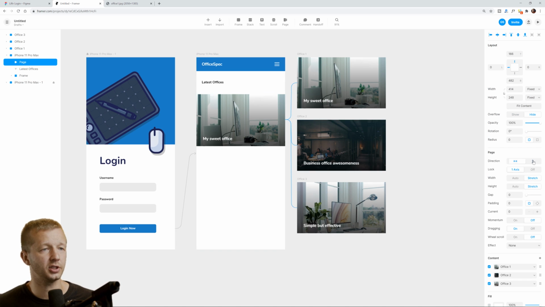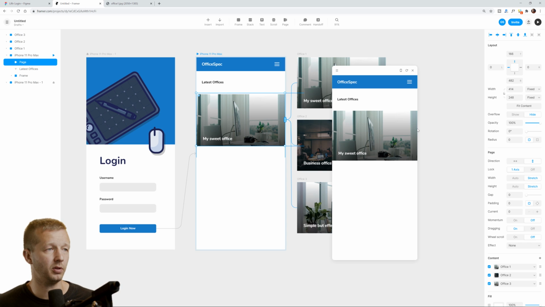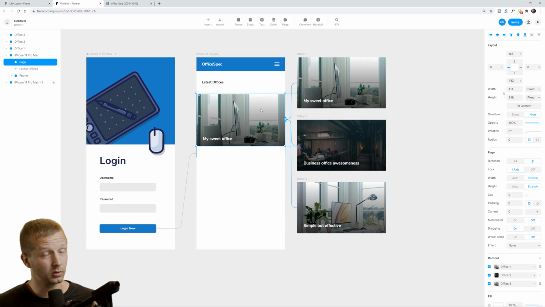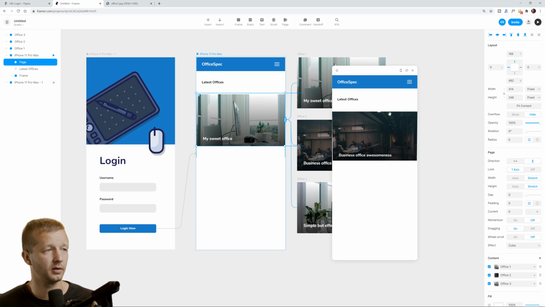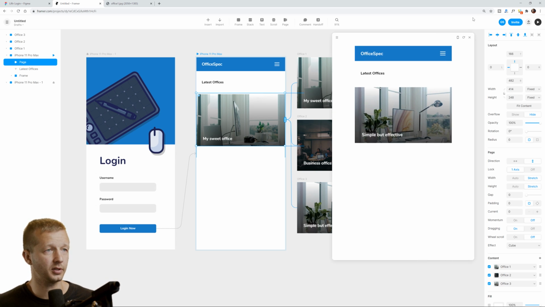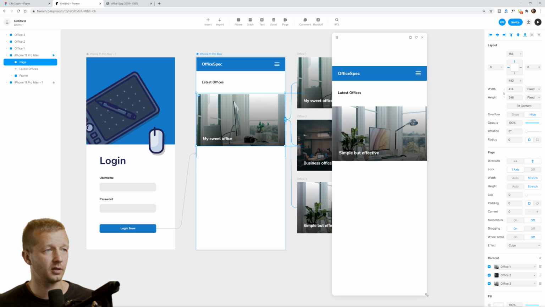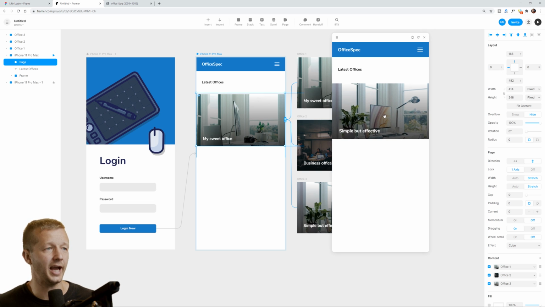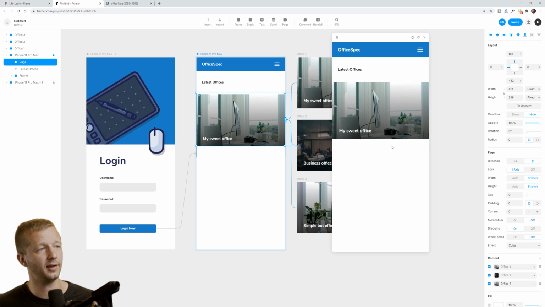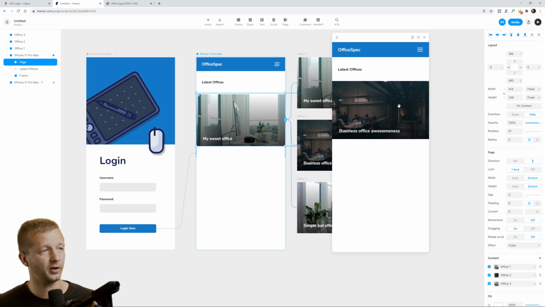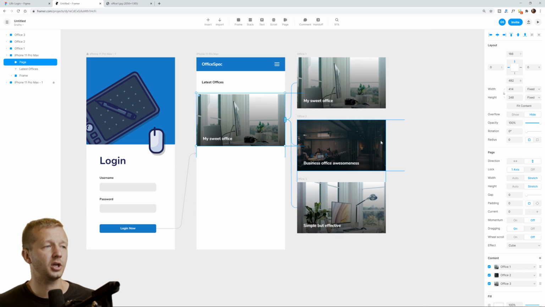But we can also change this to a vertical. So if we hit play again, look at that. It just works very well. What's even cooler though is we can change this effect cube and a couple other options. So if we hit play, look at that. Let me make that bigger. I want this to be bigger. Well, okay, I guess it's not going to get that much bigger, but that is so cool. I love the effect here. Very, very awesome.